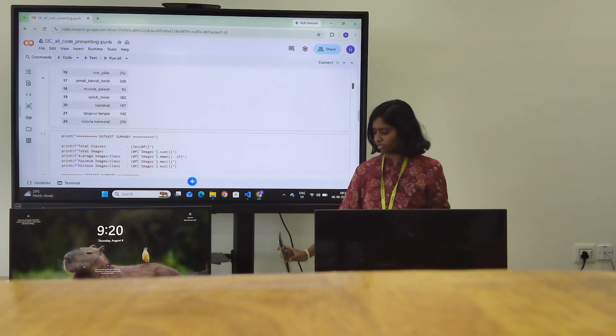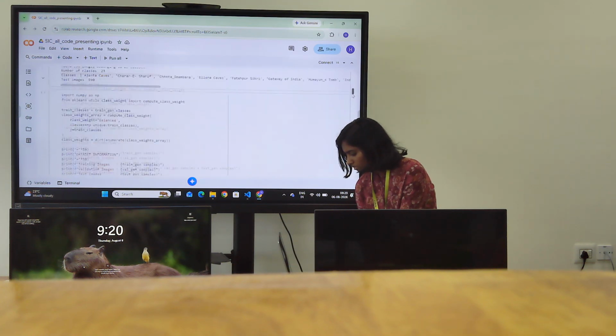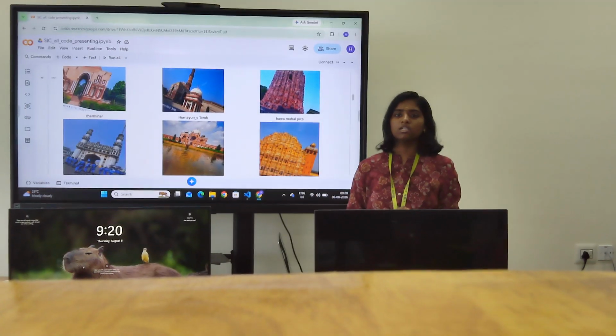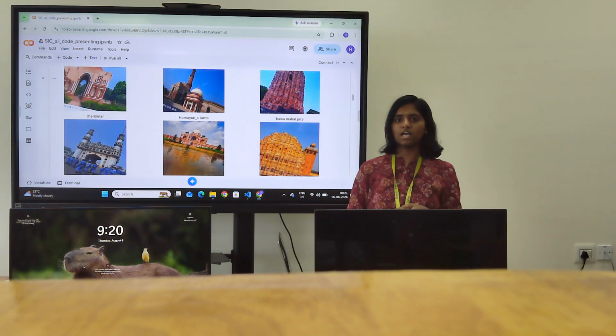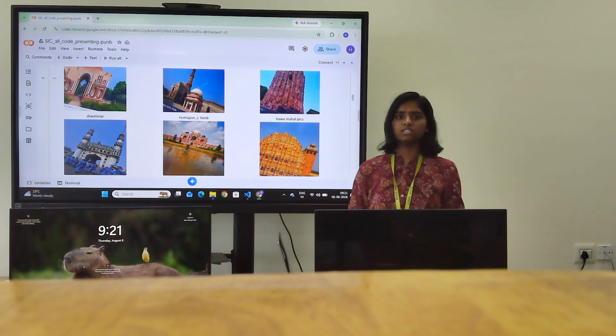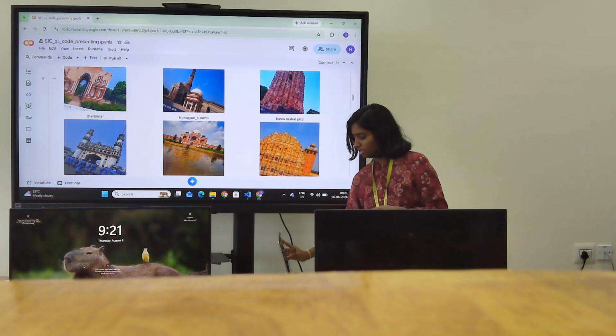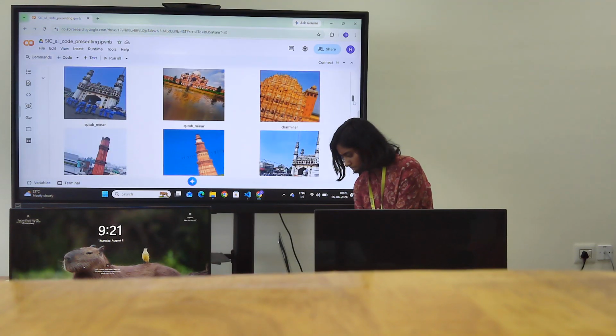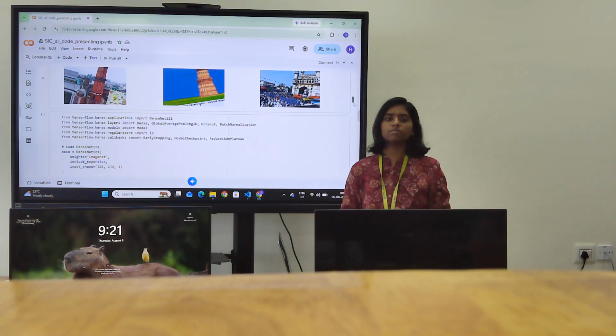Moving on to data pre-processing. Since deep learning models require images of the same size, I have resized the images to 242 by 242 pixels. I have also applied data augmentation techniques that alter the existing images, like flipping or tilting them, so that the model will be able to generalize well and predict in various conditions. Here you can see the images: they are tilted a bit and the brightness is increased. This was about data pre-processing.